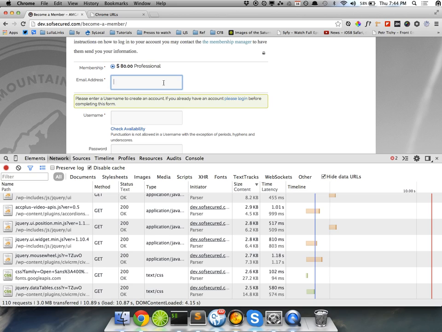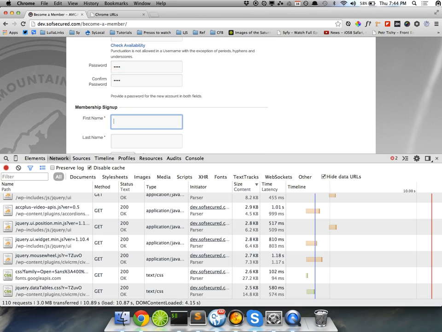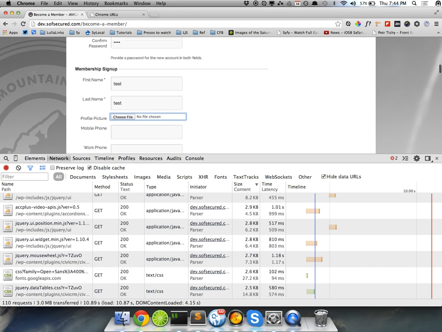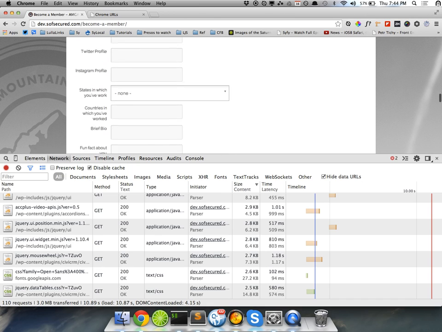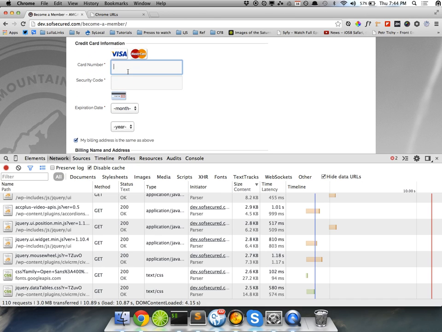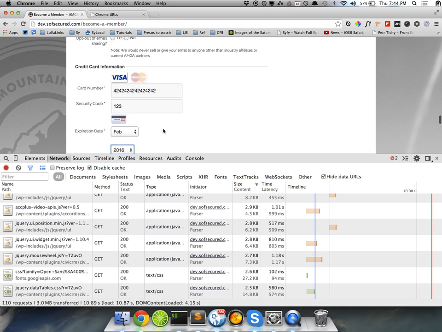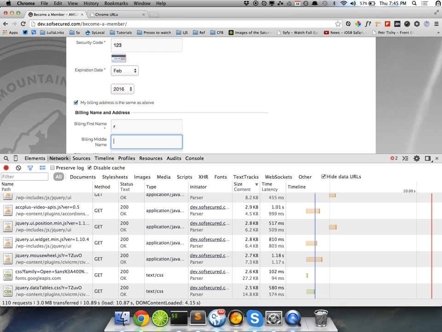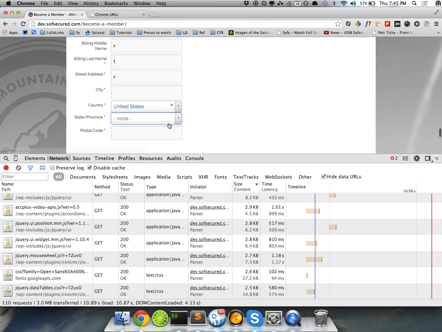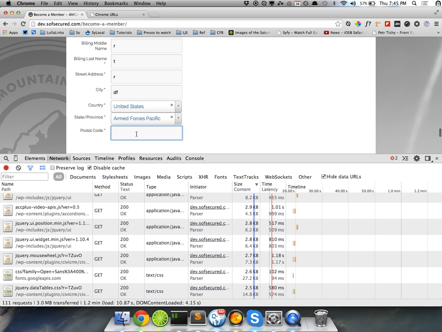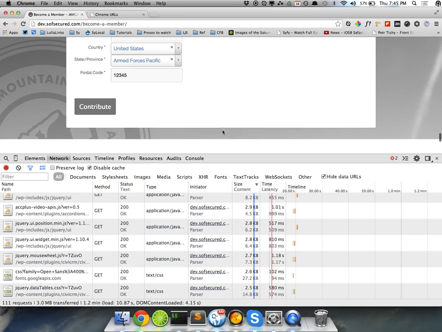So we're going to have a little form here. You're going to show me your password? It's "pass", actually, is the password I'm using here. And so card number, this is in test mode, so we're going to use a test number. 1, 2, 3, make up some dates here. Okay, so we've got a little form together.